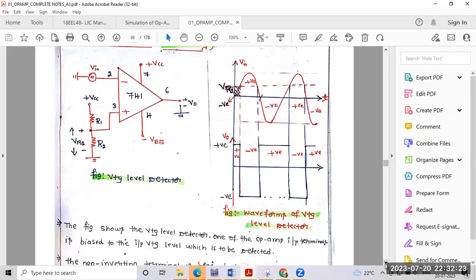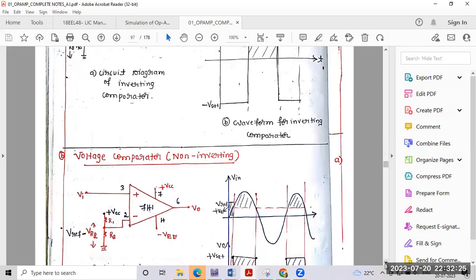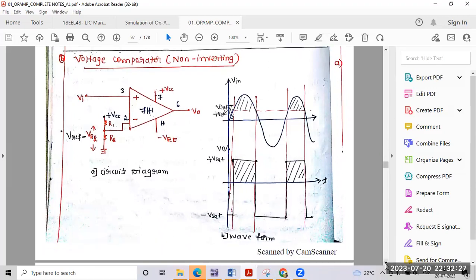How to connect non-inverting? Very simple. Here, the non-inverting circuit is a very simple circuit, same as usual. In the previous circuit, we connected the negative terminal to the signal generator; here, the positive terminal. In the previous circuit, positive went to this voltage divider biasing circuit. Here, negative goes to this biasing circuit. Very simple.